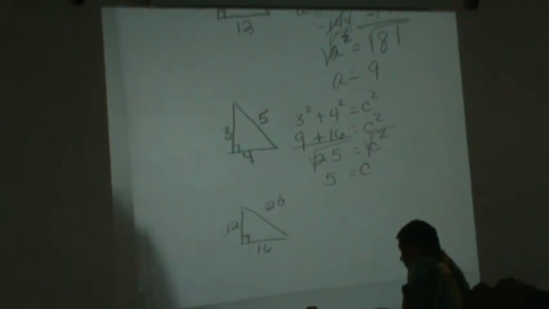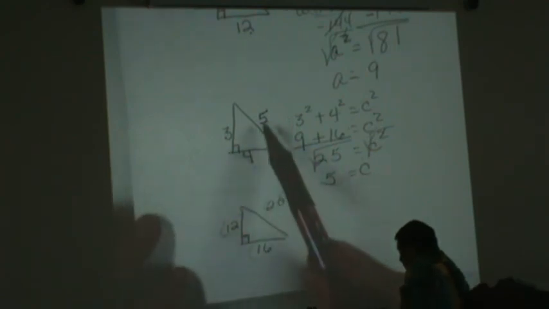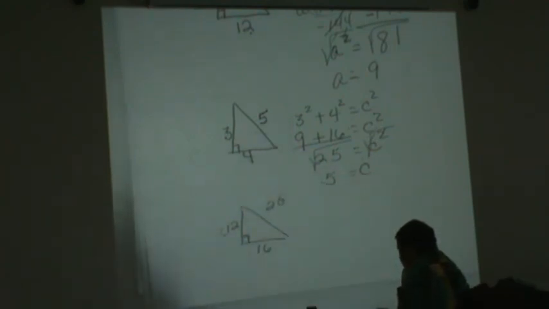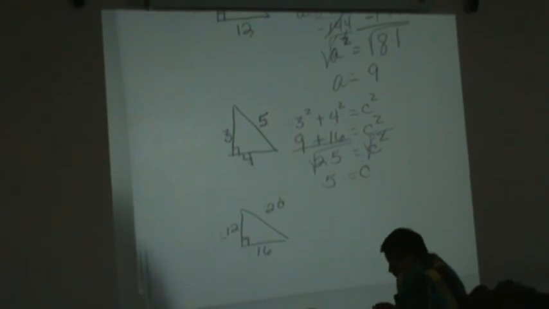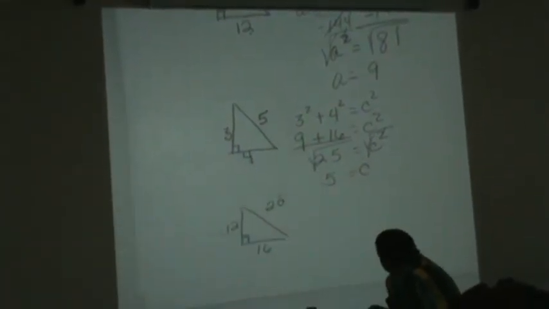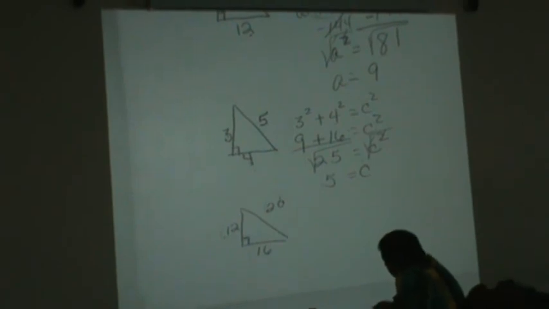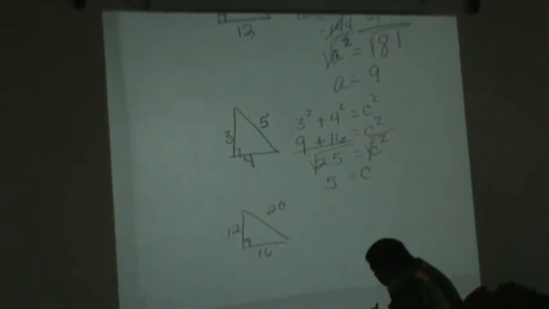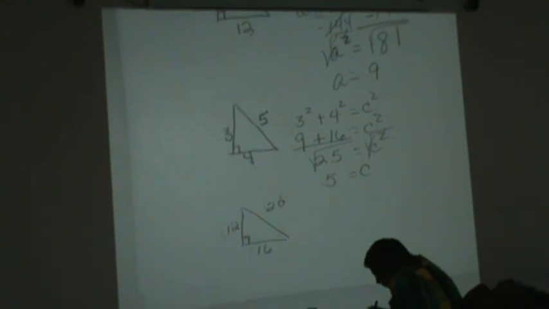Okay? It doesn't have to be a 3, 4, 5 to be a right triangle, but anytime it is exact multiples of 3, 4, and 5, it will be a right triangle. Okay? It doesn't have to be, but if it is multiples, you know it will be. So you could make up a right triangle just by multiplying every side.